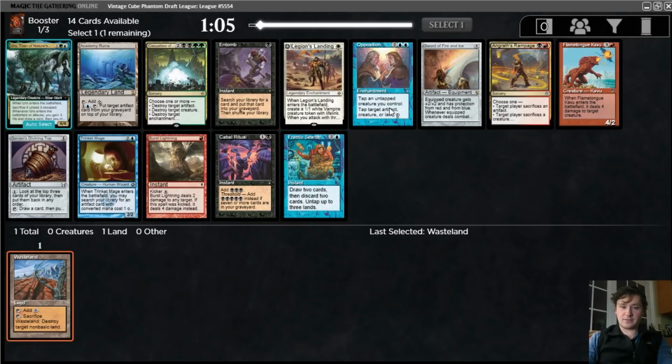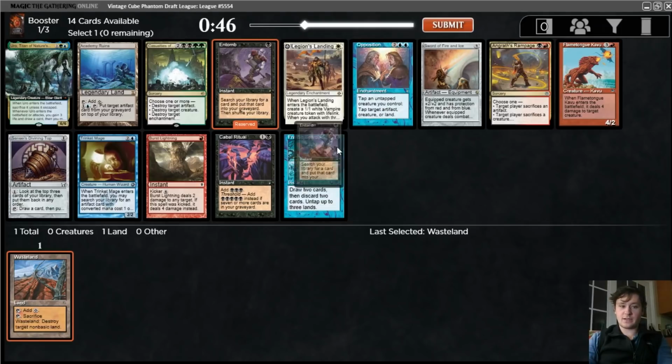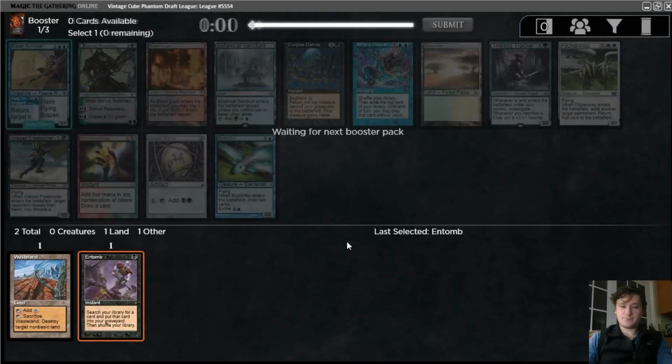Okay, here we have Opposition, Entomb, Uro. Entomb Uro is sort of cute. I think I'm just gonna take the Entomb here. If we had led on Figure of Destiny, I would probably take Burst Lightning here or maybe Legion's Landing, but Entomb is very, very good in the decks where it's good. I would love Frantic Search too in this sort of thing, but I think Entomb is the right pickup here.